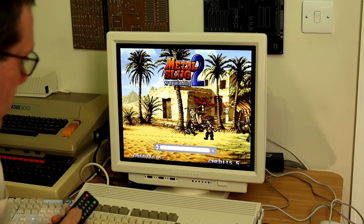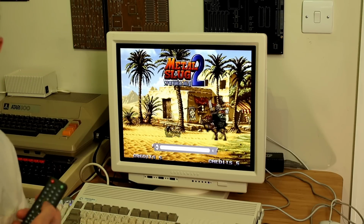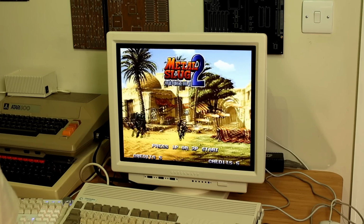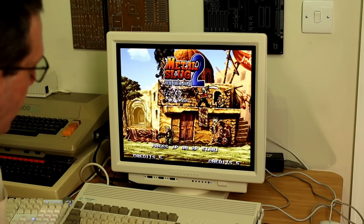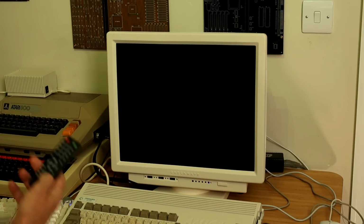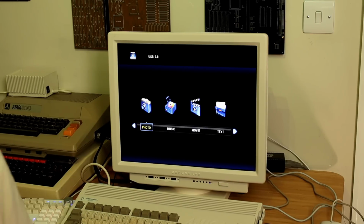Now, let's turn the volume down. It's hard to tell the sound, but there is a way of doing it. And what I'm going to do is just jump into here. In theory, I should have a right.